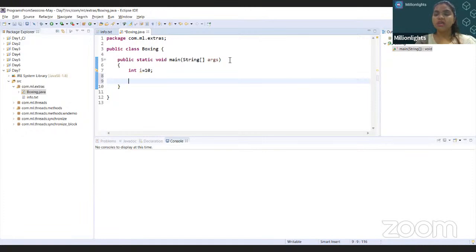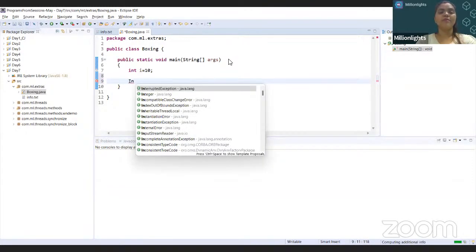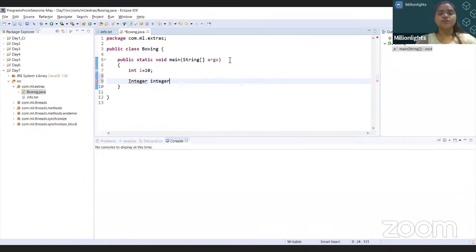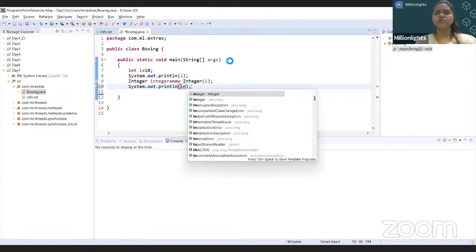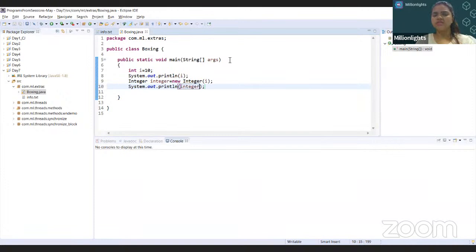So there are corresponding wrapper classes present for boxing up the data. For int, we have the wrapper class called Integer. So I'll say Integer y is equal to new Integer, and I can pass the value i. So this is going to convert the data. Now if I try to print the value again, it is going to give me the same data. Let's say, for example, I'm printing the value y. It will work. Or if I try to print the value of Integer, do you think it is supposed to give me some output? Yeah, let's see.